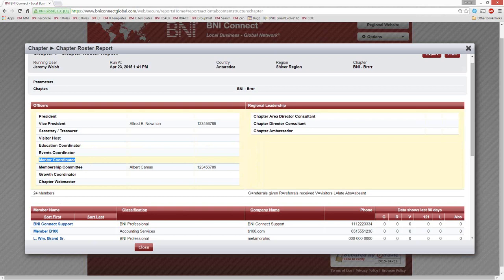If they say, hey, you know, I've been trying to assign the mentors, but I can't do it, are they listed in your chapter as the mentor coordinator? And if not, give your director consultant or give your regional office, your executive director a call, and they will be able to assist with making sure that the correct people are assigned because the permissions are attached to the various positions.